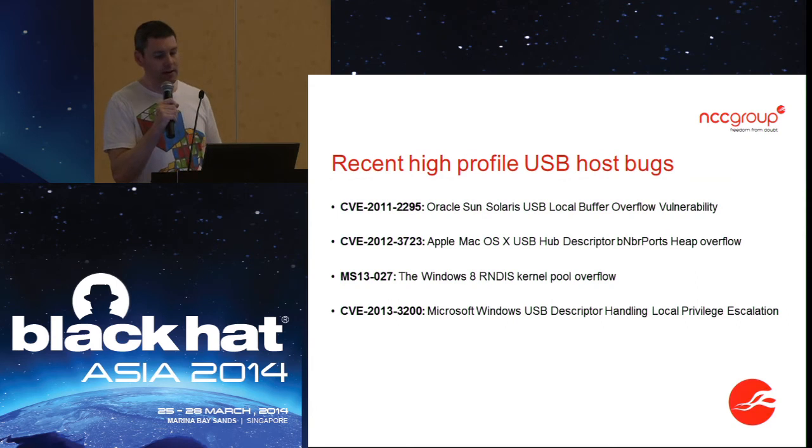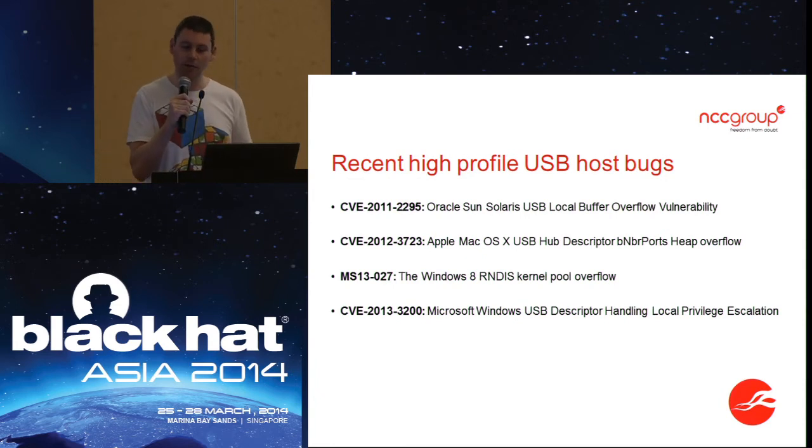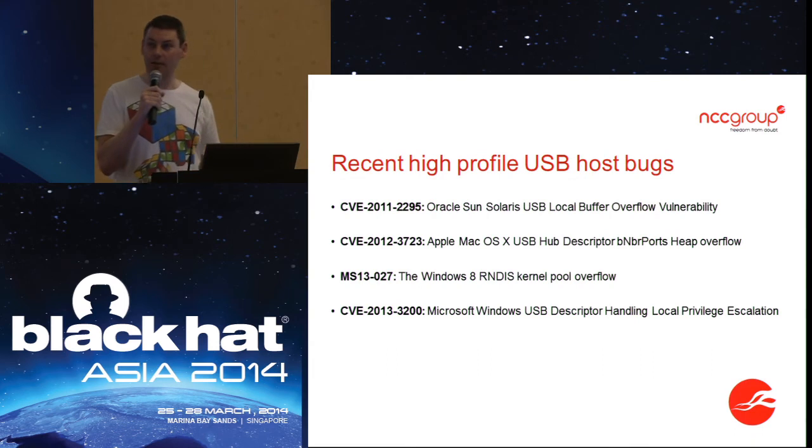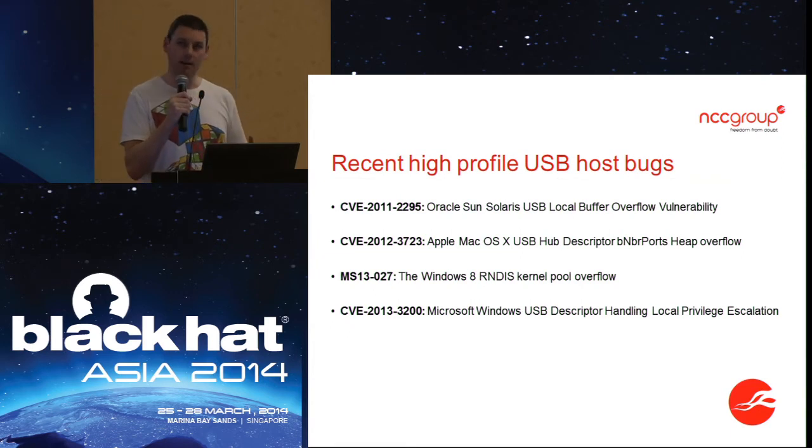I think the reason that we're still finding USB bugs is it's a relatively new field. As you'll see in the next couple of slides, it's not something that you can do purely with software. You need a hardware component in order to test a USB host. It's very different if you're testing a USB device like a phone or a camera or a printer, that kind of thing. You can do that purely from software. But in order to pretend to be a USB device and plug into a host like a server or a laptop, you need a hardware component.